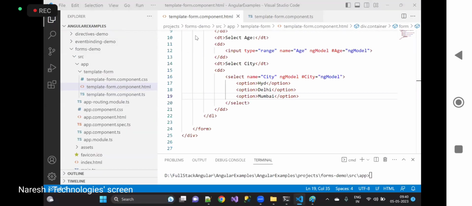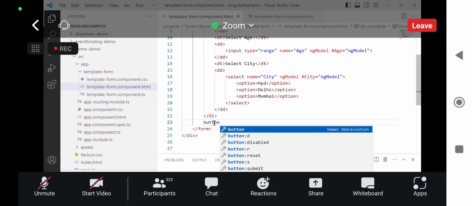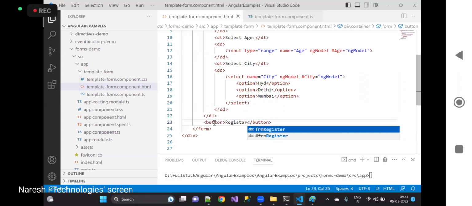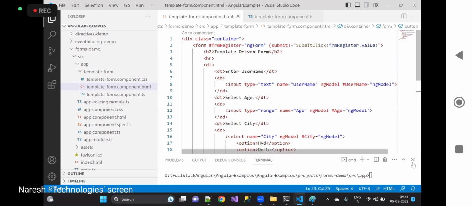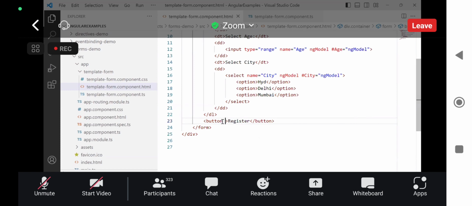After completing all these things, I'm going to have a simple registration button, so I can say a button, and when the user clicks on it, let me write something like register. See, there is no difference here, guys. Again, I'm repeating: earlier we were submitting by clicking on it, right?